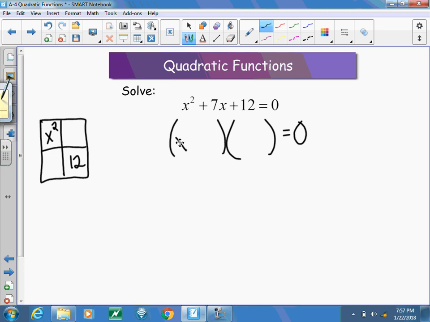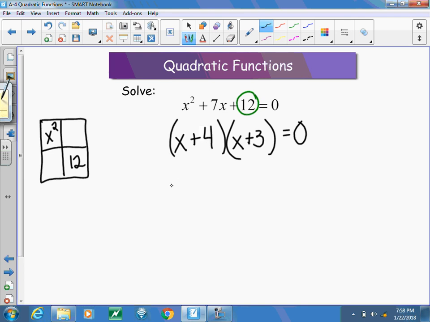So x squared plus 7x plus 12. I need the first 2 terms here to multiply together to be x squared, so I can do x times x. And then I'm going to be looking at the last number here, 2 numbers that are going to multiply together to give me 12. And also I need to make sure that when I FOIL this out, my middle term is 7x. So as far as that goes, we're going to go ahead and use 4 and 3. If I use a plus 4 and a plus 3, if I FOIL this, x times x is x squared, x times 3 is 3x, 4 times x is 4x. That added together gives me 7x, and then 4 times 3 is 12.